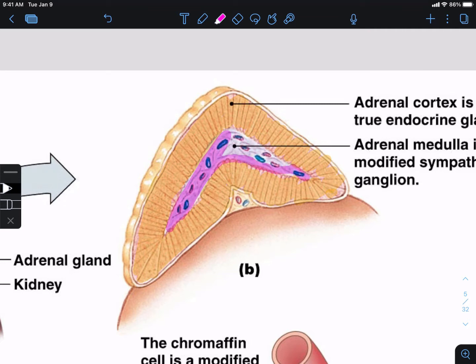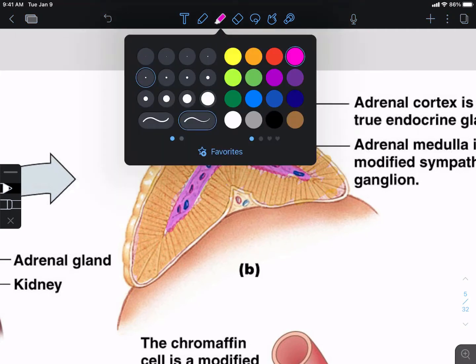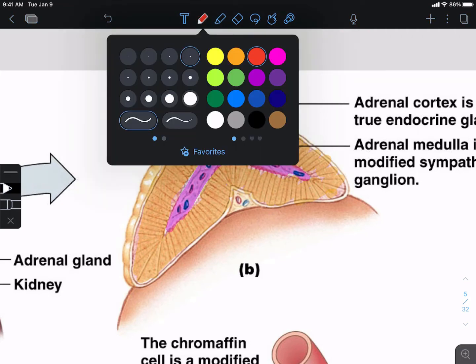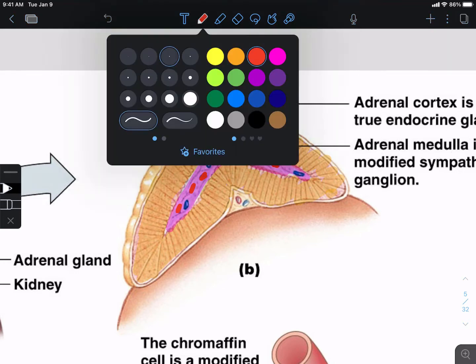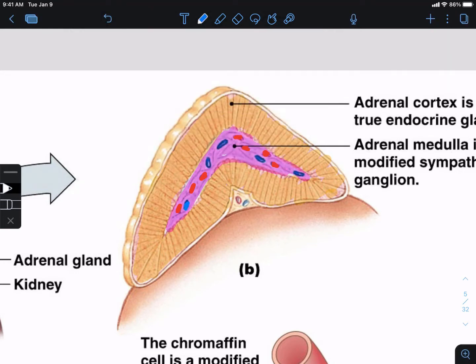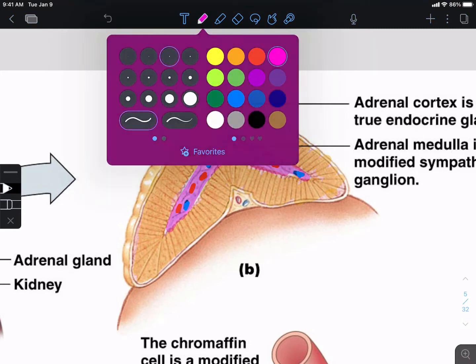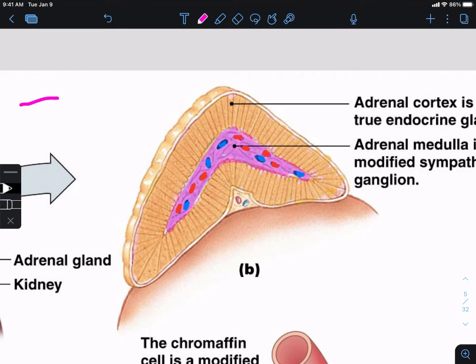These are neurons, or at least they are derived from neurons, I should say. You can see the red and the purple circles in here. Let me highlight those. This is actually capillaries shown here, adding blood supply to that adrenal medulla. The blue structures are the veins, so we get a nice rich blood supply flowing through here, and that's really critical to the way that this adrenal medulla functions. The preganglionic neuron for the sympathetic nervous system, it's not drawn here, but I'm just going to pencil it in.